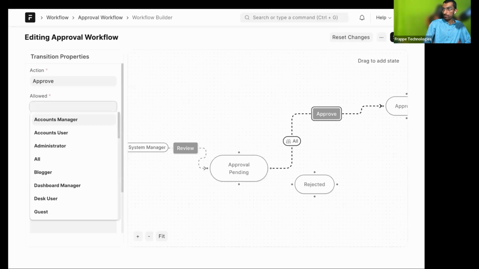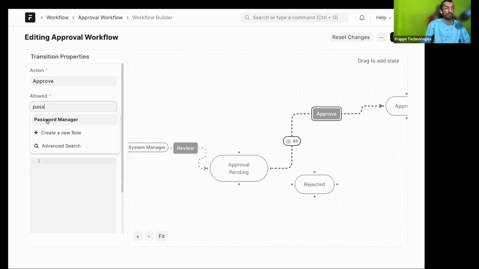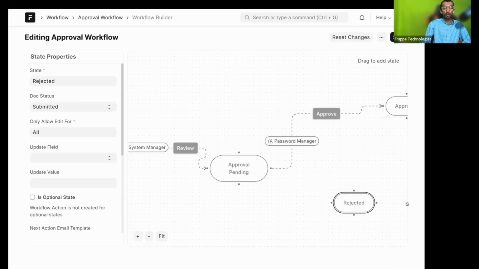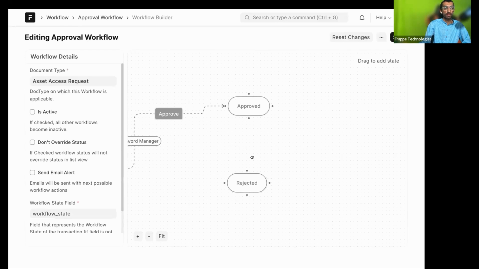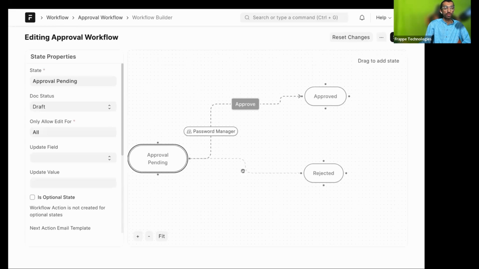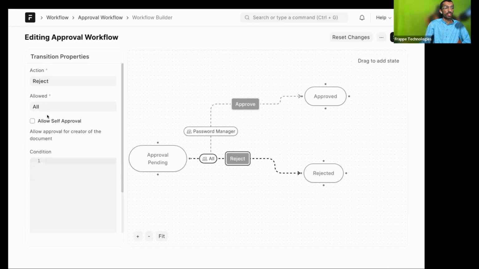Only allowed for. So I'm telling who is allowed to do this? Only password manager. So only password manager will be able to approve. Similarly, only password manager should be able to reject.